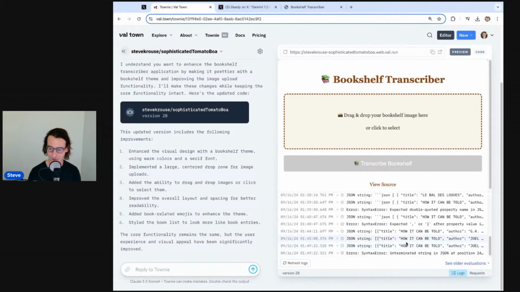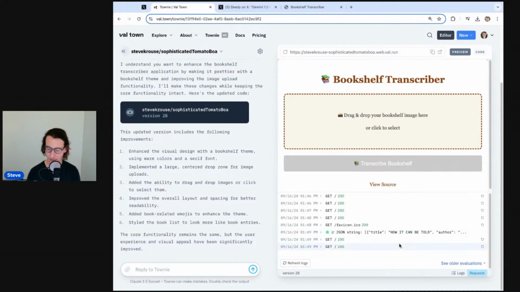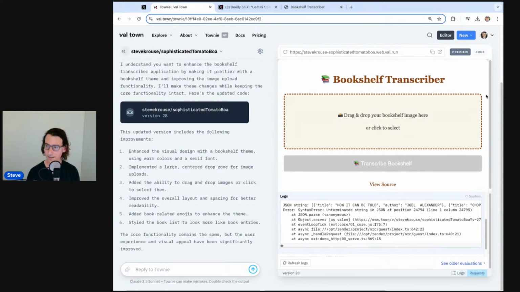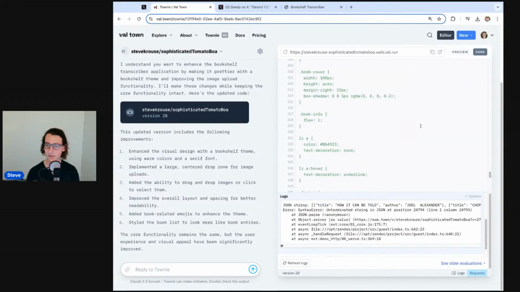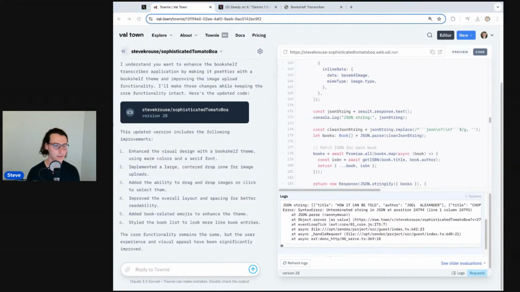Let's see the logs: unterminated JSON string. Yeah, discard. Okay. Yeah, let me make a quick note of that.